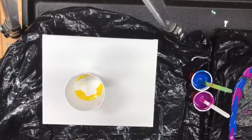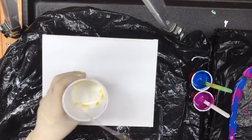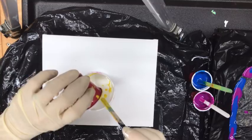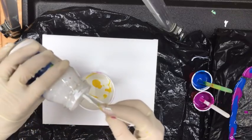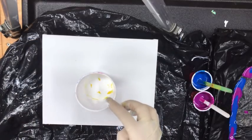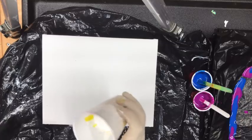If this is enough, I'm just gonna give it a bit of a swipe with my stick. Maybe I'll go one more and then more white, just so I make sure I have enough. I'm just going to pour it on.